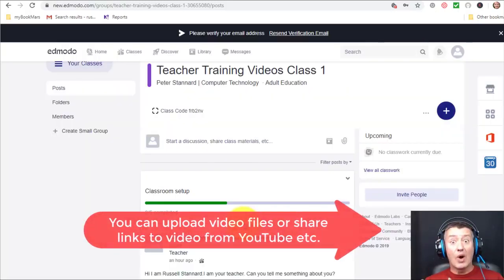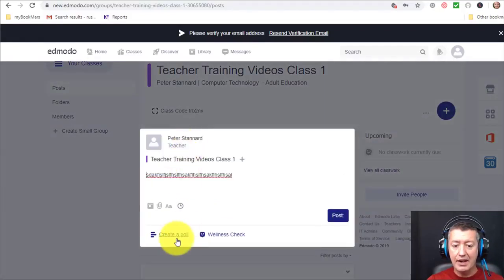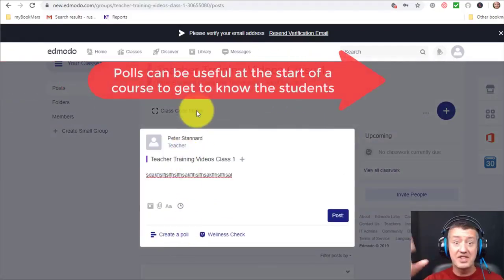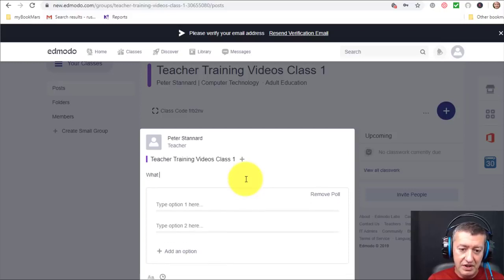Now, another little tool I use, especially at the beginning of a course, is to create little polls. They're not that interesting. You can't do a lot with them, but they can be a nice way of starting a course. So I often get the students to introduce themselves on Edmodo, but the other thing is I often create a couple of polls. And just to make a really quick example, I click here and then I click on create poll. So I'm simply posting something on the timeline, but it's a special type of post. I'm going to just add a question in here, and the question that I'm going to write is, what do you have for breakfast? And then I can choose my answers.